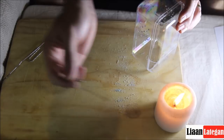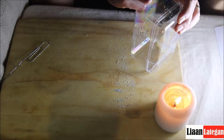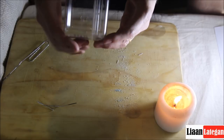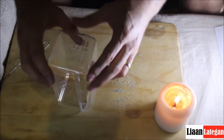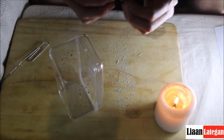And that's it. That's one. And that's another one. Okay, so now you've got two pieces there. So you can see there. It's one like that. And one in the back there. And then you can take a small little paper clip.